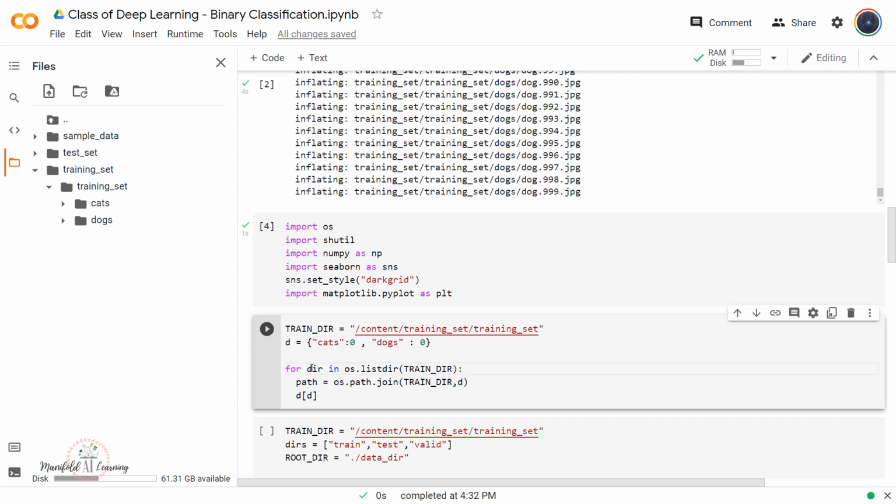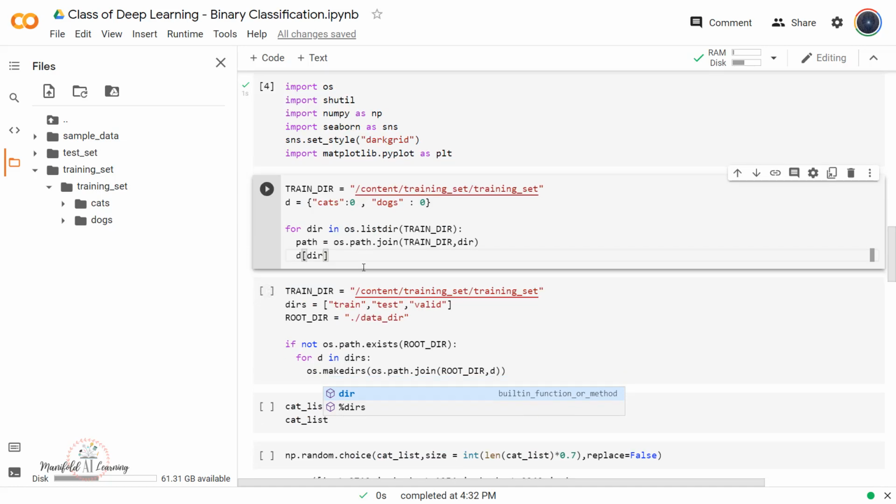So I'll say dir for this one, and this would make more sense. I'll set it equal to the length of os dot list directory of P, which is my path.